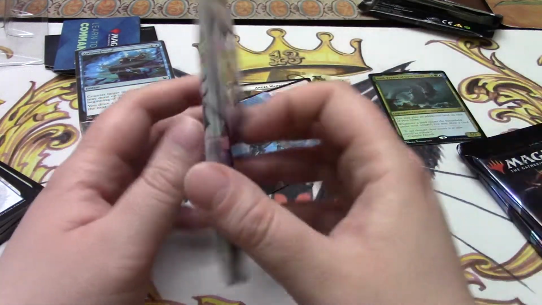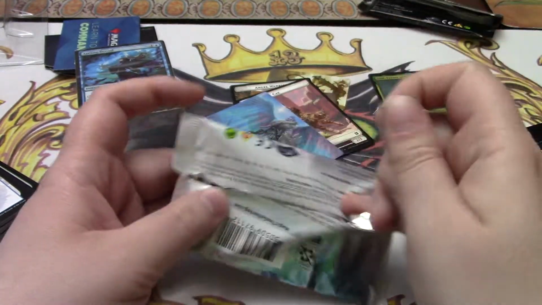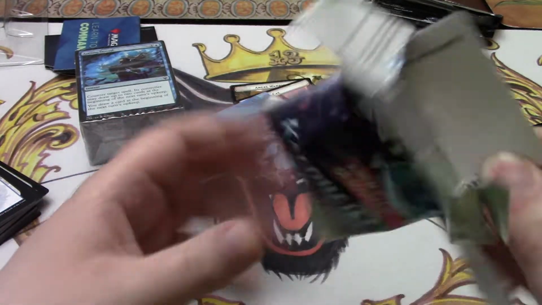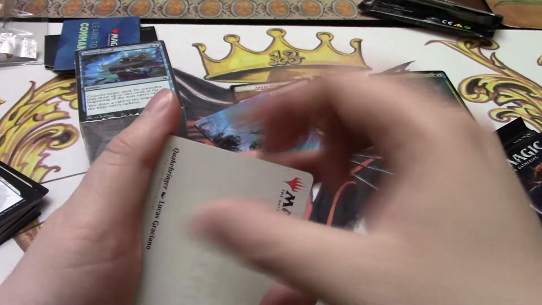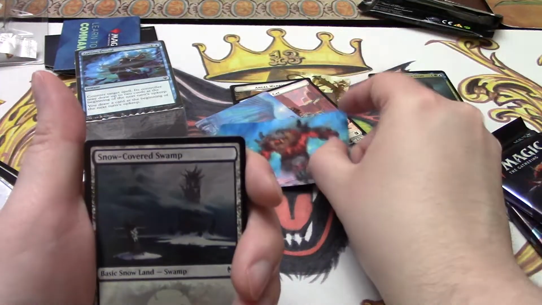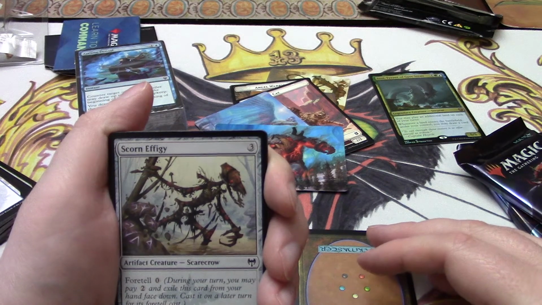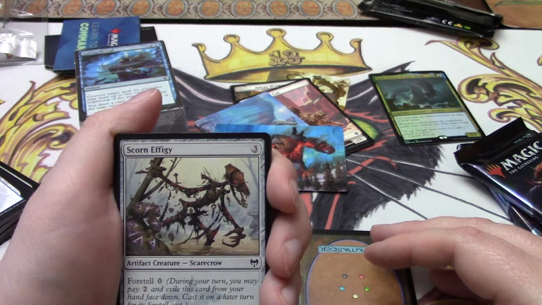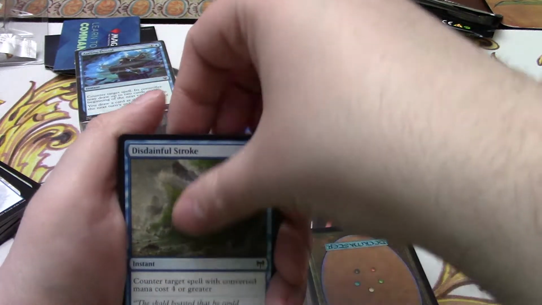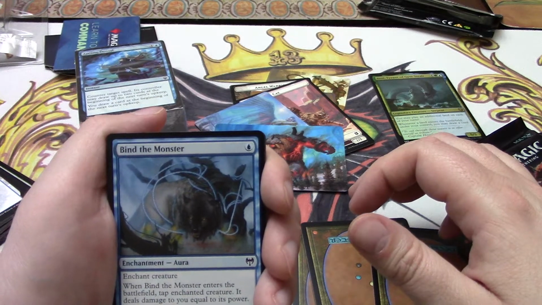Let's check out the next pack here. I see. The card from the list replaces the token. Pretty cool artwork. We got Snow-Covered Swamp, Scorned Effigy, 3 mana, 3 generic, 2/3, and then 0 Foretell. Disdainful Stroke, counter target spell with converted mana cost 4 or greater. I'll probably play that.